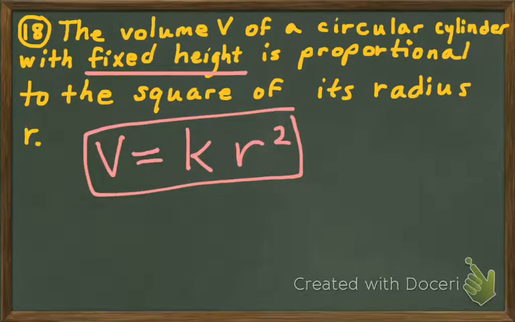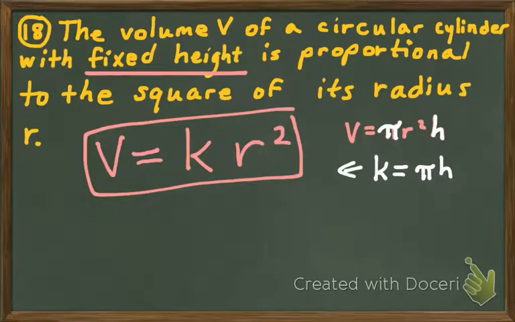And that might bother you to write that in this format, but let's look at it from this perspective. If we took the volume formula for a cylinder, which would be pi r squared h, we have just been told by this problem that our, let me pick a color here that's going to show up on this background. I'll go white, that'll be obvious. All right, we know pi is a constant, and we were just told that h is a constant. So for our definition, just to write explicitly as a power function, then we wrote it with kr squared. But in our problem, we should know that k would be equal to pi times whatever this constant height is. And so that is the correct answer for that one.